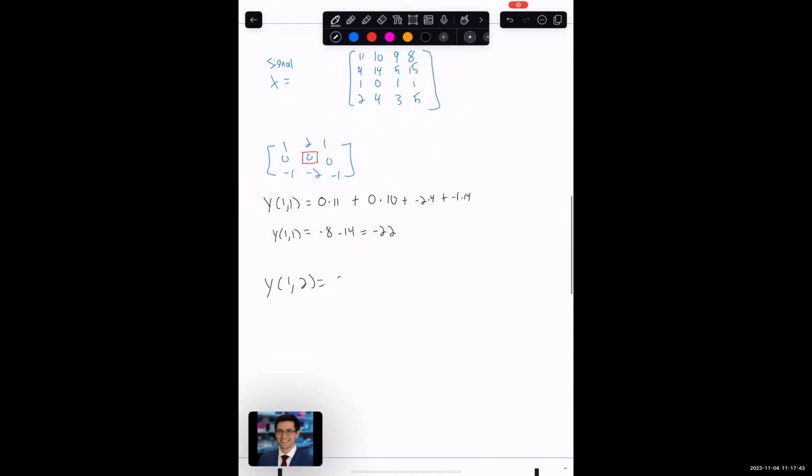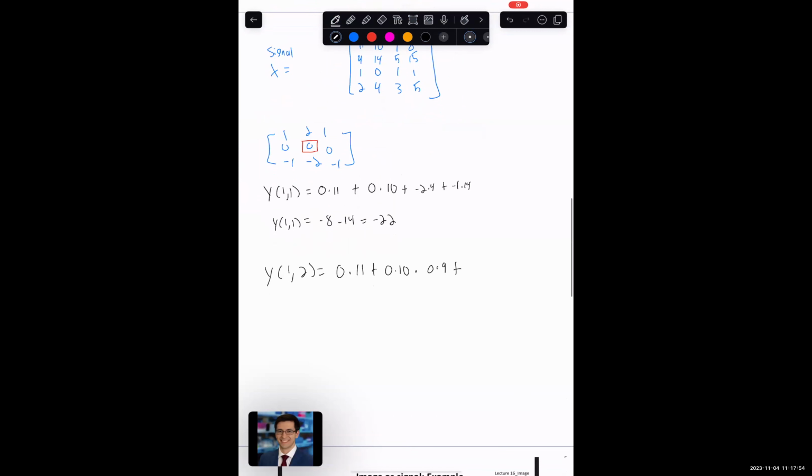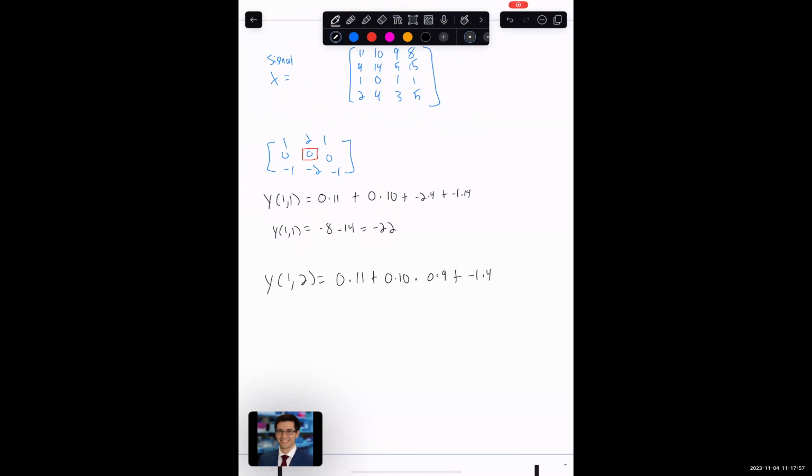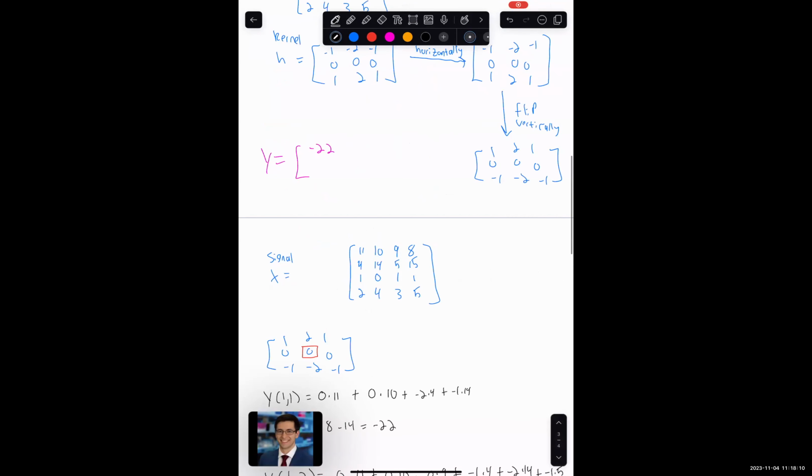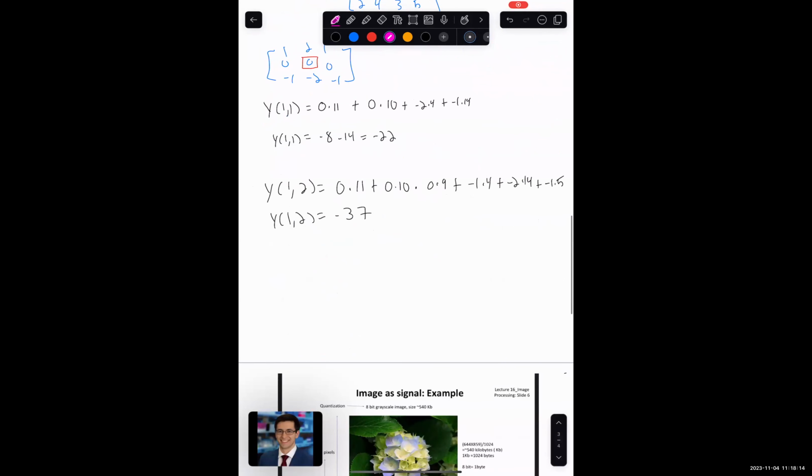So we're going to have 0 times 11 plus 0 times 10 plus 0 times 9, so that's this whole column times these 3 guys, plus -1 times 4 plus -2 times 14 plus -1 times 5, which is going to give us -37. So that's going to be this guy right here.